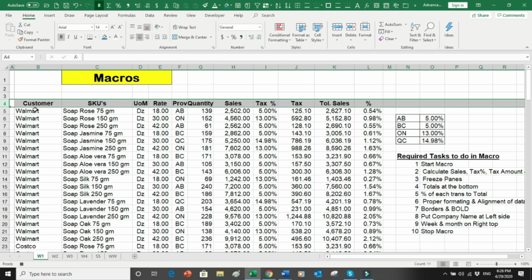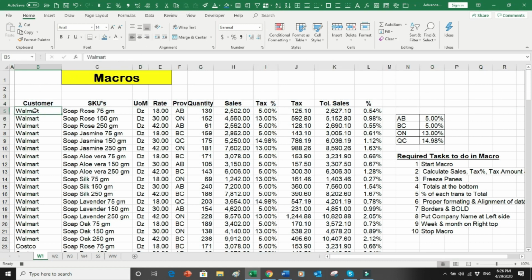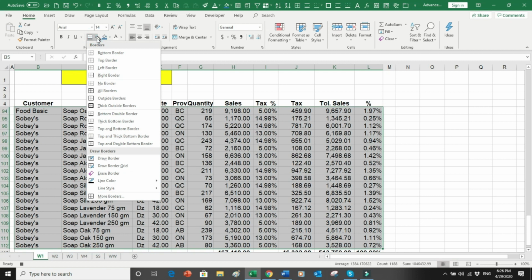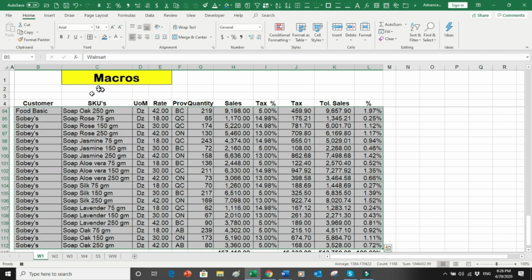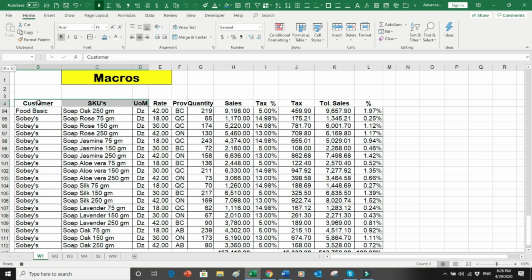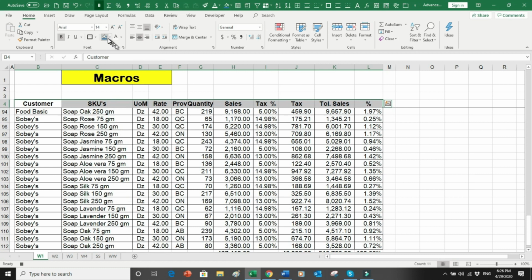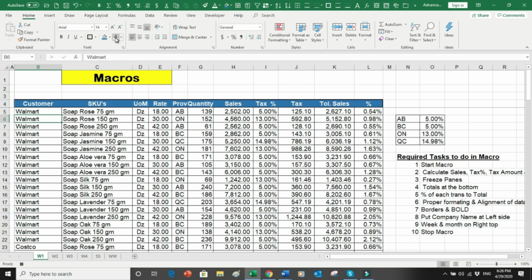Number 7 says border, so I will select this, go to the bottom, go into the Home ribbon, undo the borders, and then go to the top here. I can select some bold borders, select the colors, and change the fonts to white. And now, okay, company name: there's no company name appearing over here, so I can write ABC.